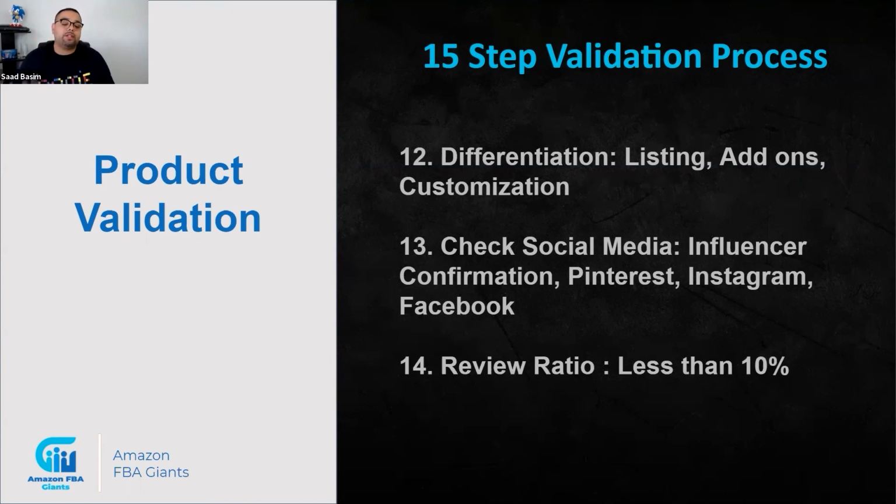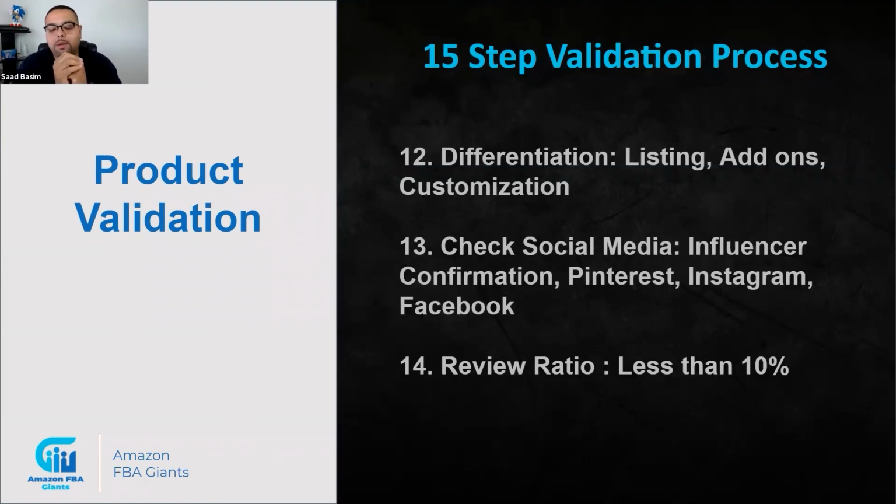Now, we also spoke about that review ratio, less than 10%. You can go a little bit higher, to 15%. What I mean by that is, for any competitor who sells, let's say, 100 units per day, I want to make sure he's not getting more than 10 reviews over the 100 sales. You need to do that.